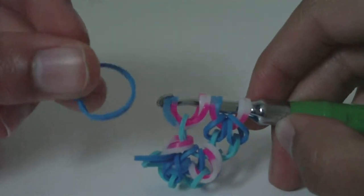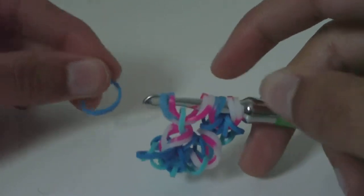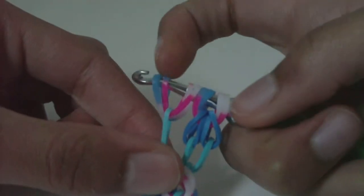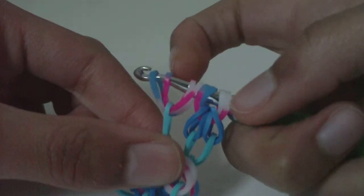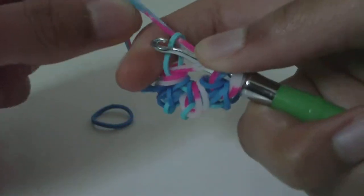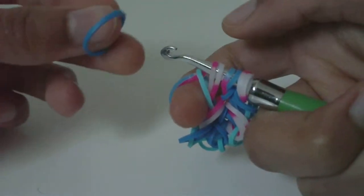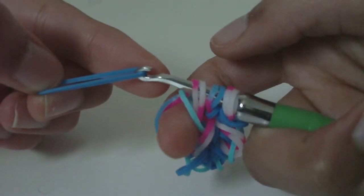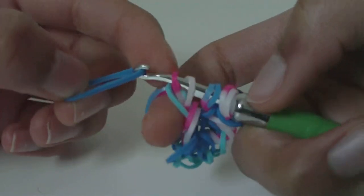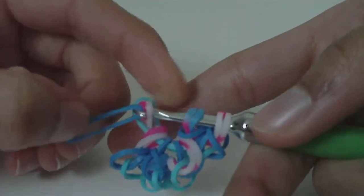Alright, so now what we're going to do is we're going to get our last A color rubber band we need to make this section of the Intertwined Hearts bracelet. And we're going to just go ahead, take this first loop, only this first loop, and the loops are made of 2 rubber bands like I just said, so the first 2 rubber bands here on our hook off. We can put them on a clip or on our finger. I'm putting mine on my finger. Then you just take the A color rubber band and slide only the first 2 loops, so the new first 2 loops, onto this rubber band. So these 2 here.